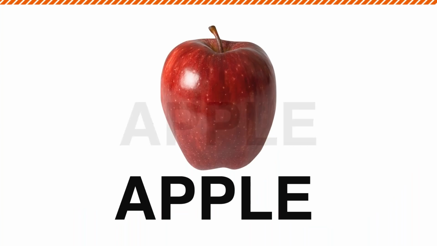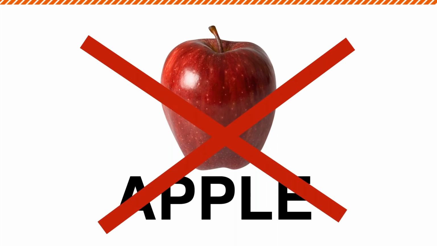You can show an audience a picture of an apple. You can show an audience the word apple. But do not ever show an audience a picture of an apple with the word apple. That is treating your audience like they are idiots. Okay? So you want to avoid visual redundancies in your visuals and in your slides, right?